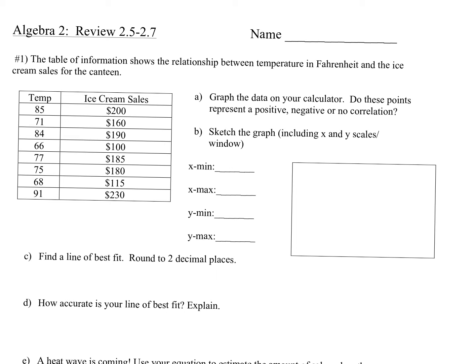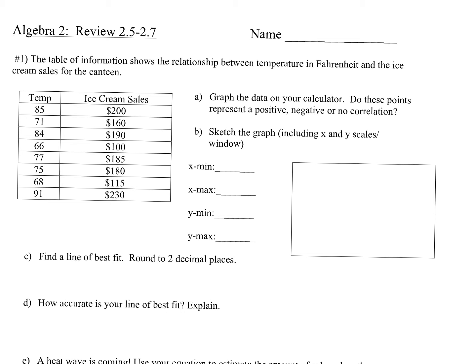So I'm kind of still confused on A and how you determine if it was positive or negative correlation. Because of the slope, right? The slope of our line is positive. It's moving up. So that's a positive correlation. If it was like this, it would be negative. And if your graph looks like this, where there's just points everywhere, that's no correlation.